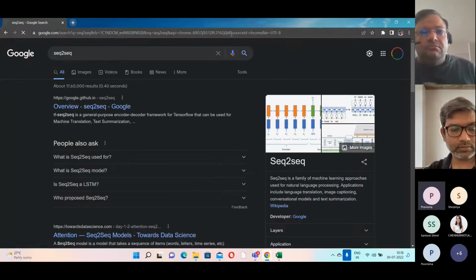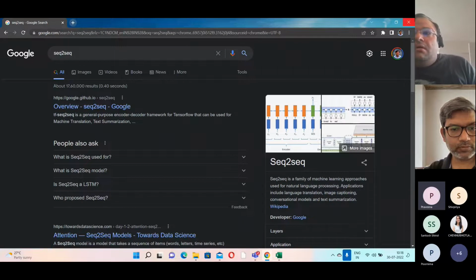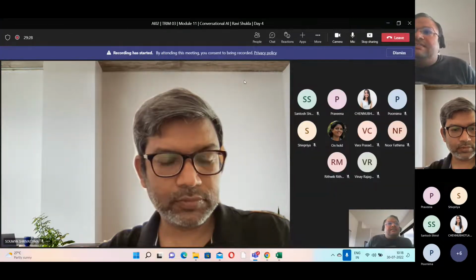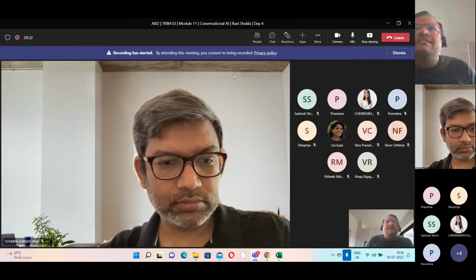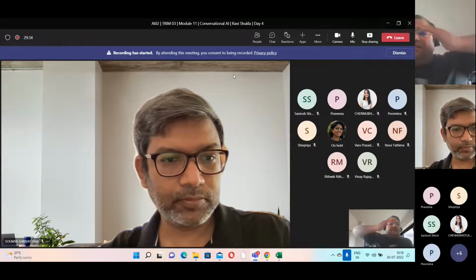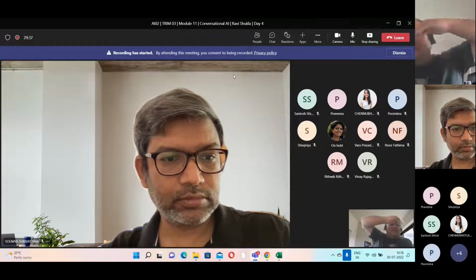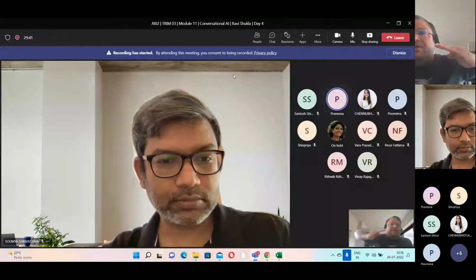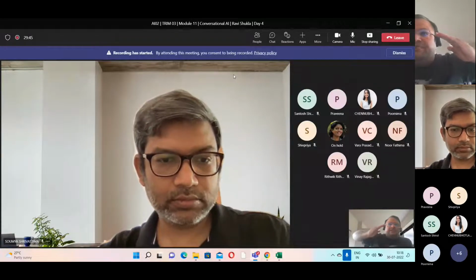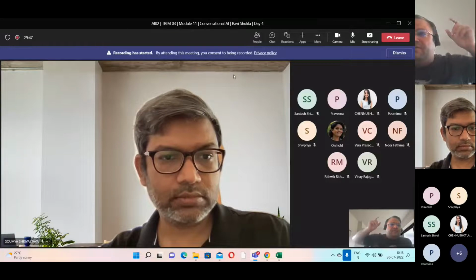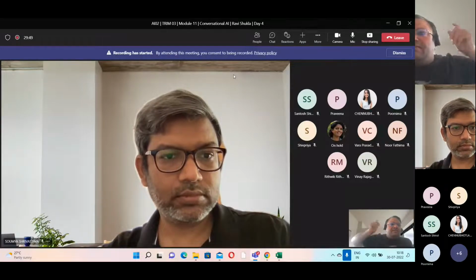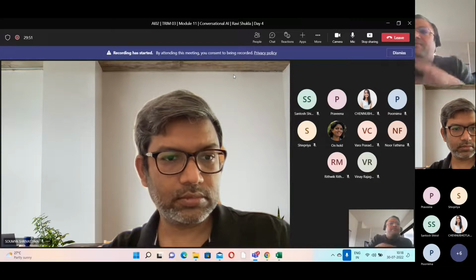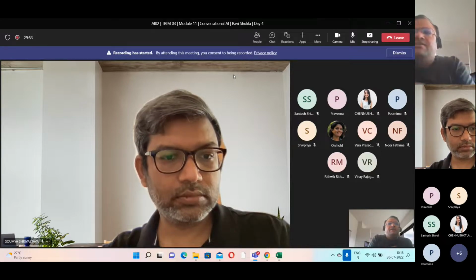Can we approach it through the bidirectional LSTM as well? Yes, good point. The way a bidirectional LSTM works is it will process your data in one direction and then also in the other direction. That's the whole idea. Here, as long as you consider one side of the chat as the input and the other side as the output, you should be good.